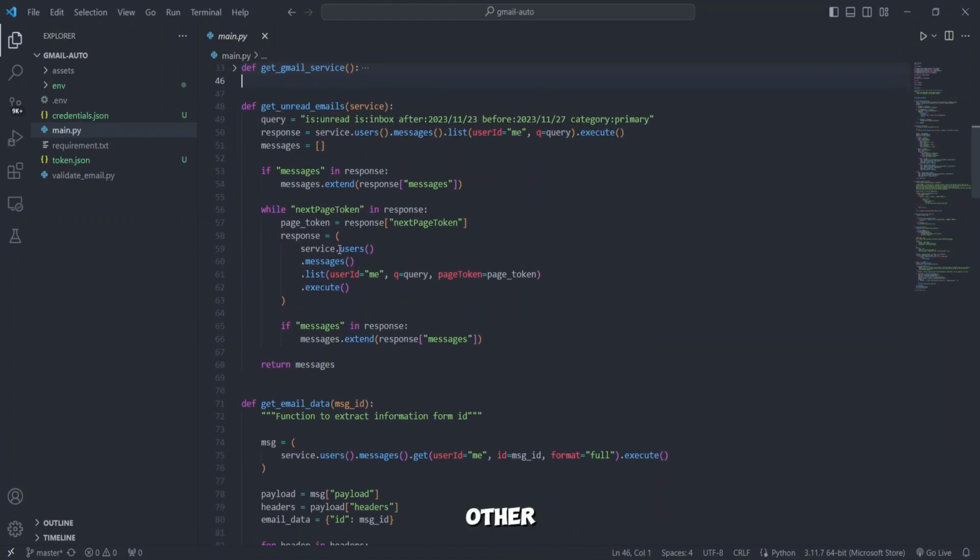If you want other categories like promotions and social also to be shown in your unread emails, just remove the category primary from your query. The after and before here are the dates between which you want your emails to be summarized. This will only get the emails between the dates 11/23 to 11/27.